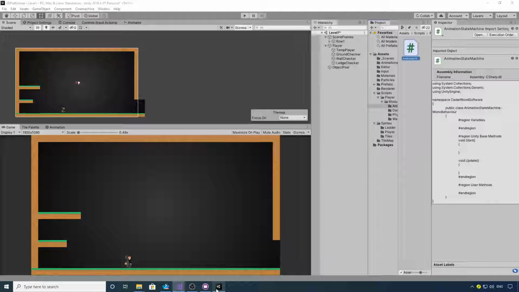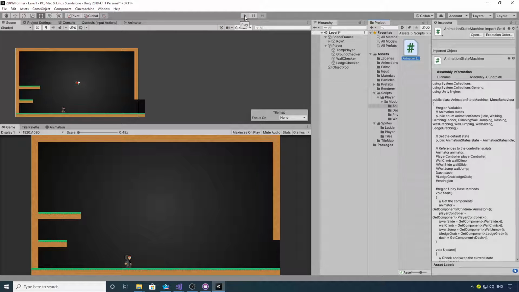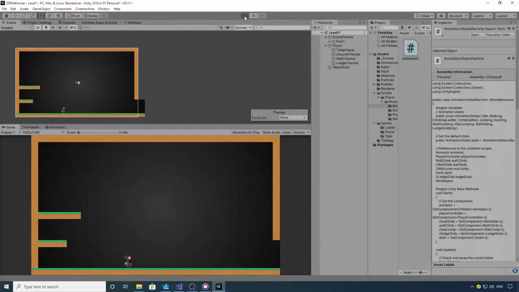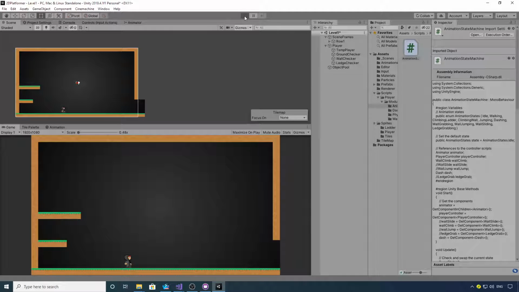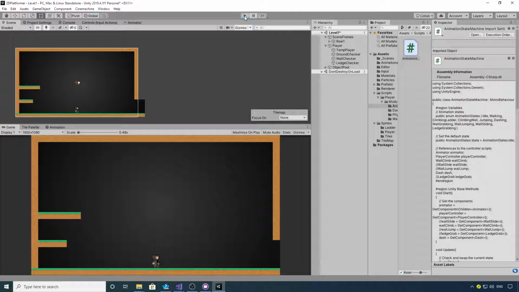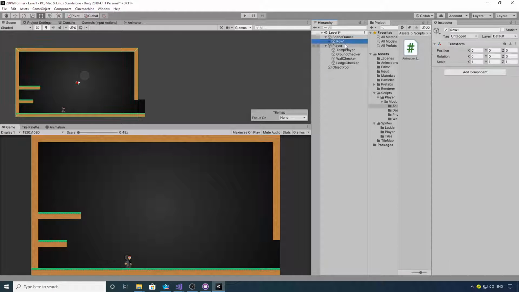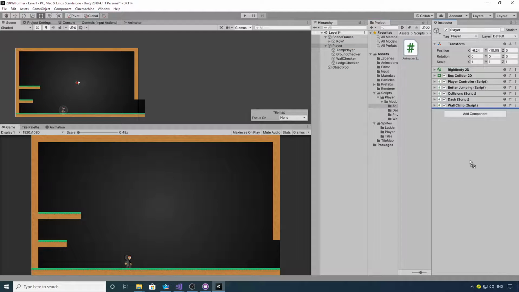So we should now be able to save that, jump back into Unity. And if we click play, you'll see he's bobbing up and down. Although it might help if I actually put the animation states onto the player controller.